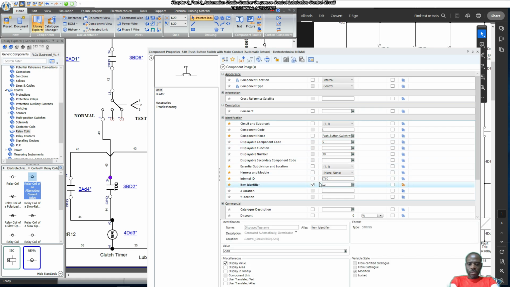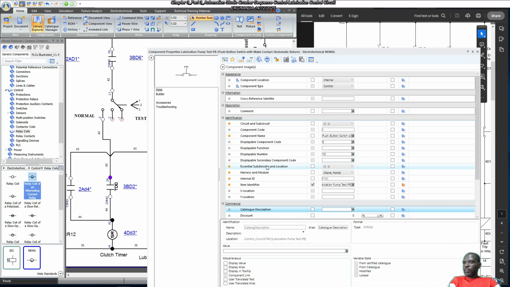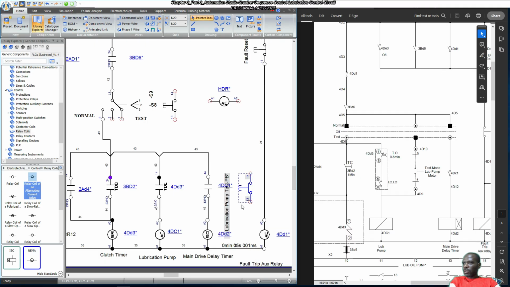So us, we're just going to call this lubrication pump test, or rather test dash PB, which is push button. We're going to have it like so, which is what this push button is.